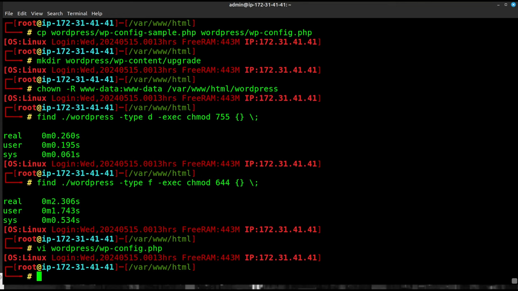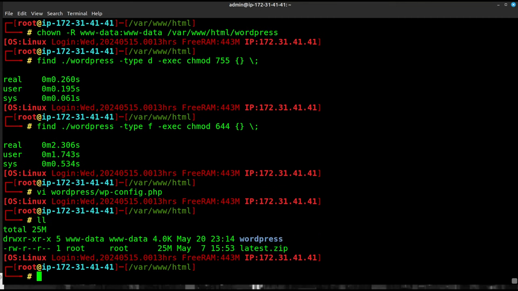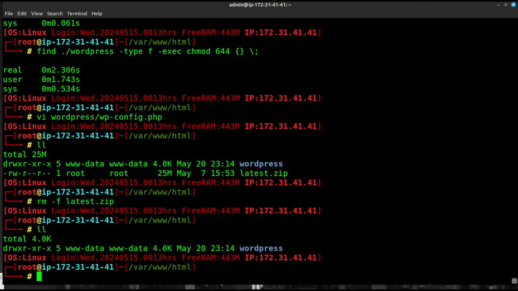Now let's go through and we're going to make sure that we have a virtual host configured inside of Apache and it goes to the right place. You know what? Let's make this just a WordPress site. We're going to forget virtual host because we're just not doing that right now, right? We're doing it right here. So I'm going to remove latest.zip. Got rid of that. And I'm going to move WordPress.